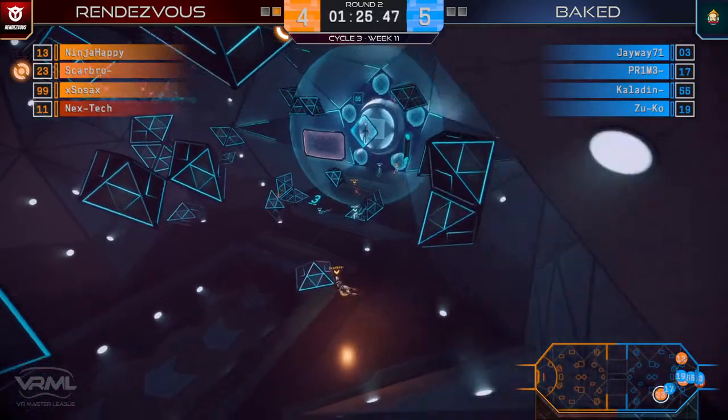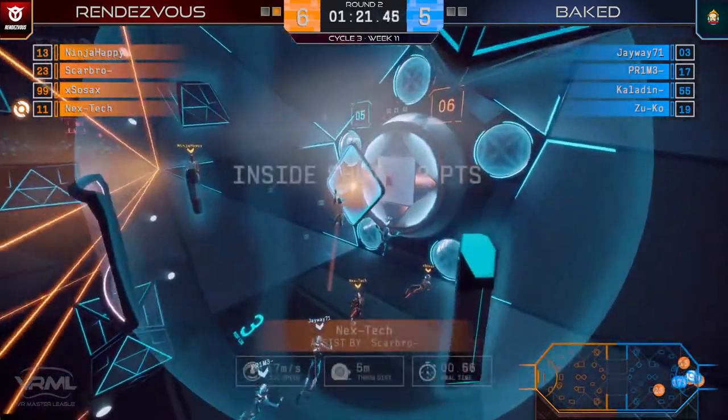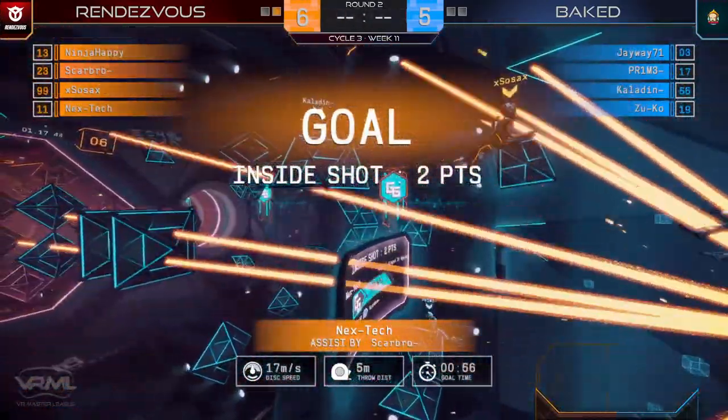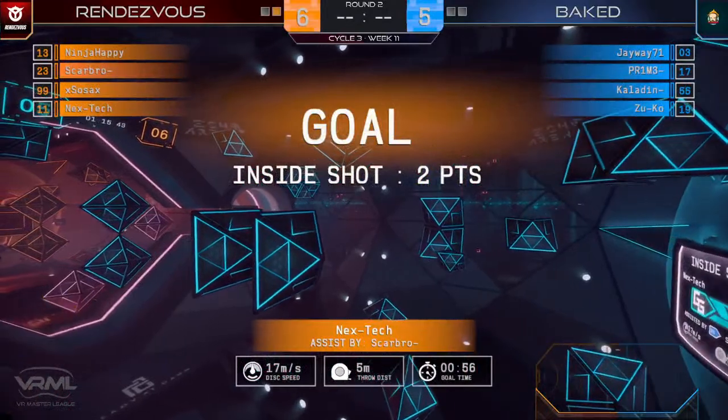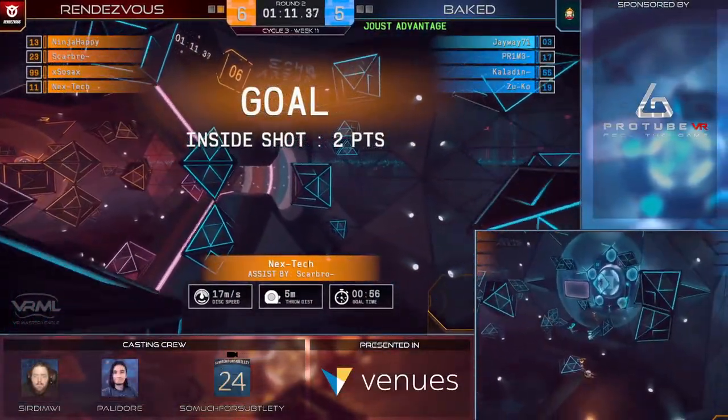And one more opportunity here from Rendezvous. I gotta say, as this passing play goes underway and up and in for Next Tech, showing the defense and offense, and they're back up again by a point here. So the trade-offs, it's close. I was gonna say though, didn't we?